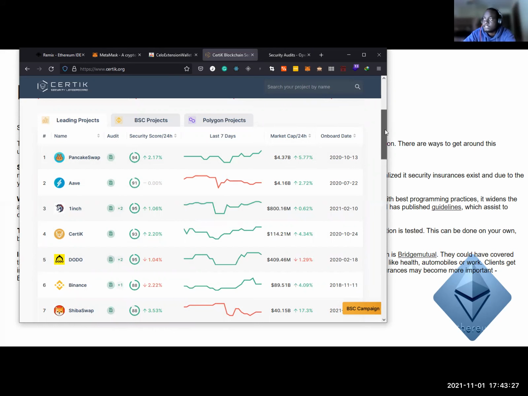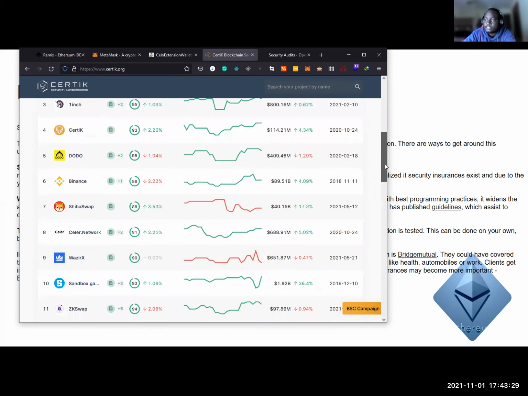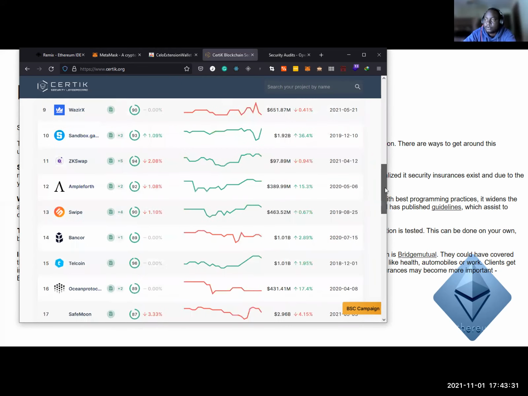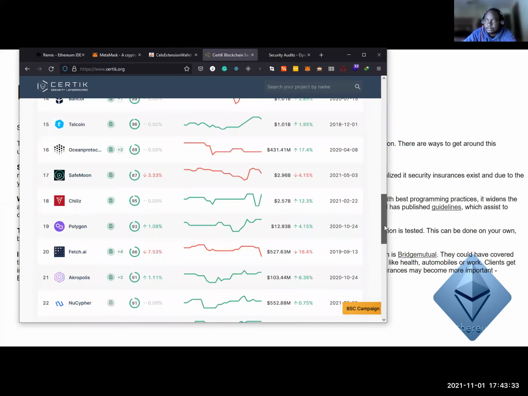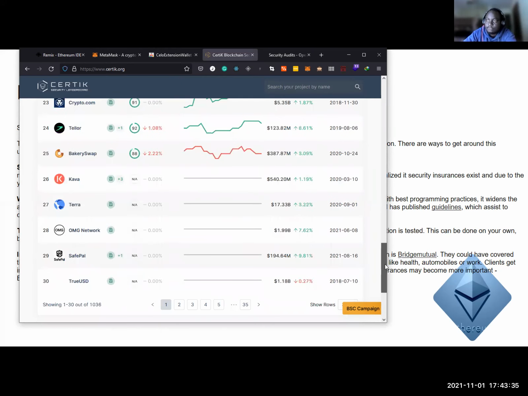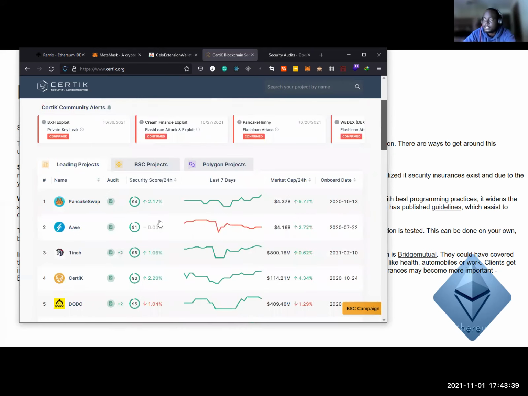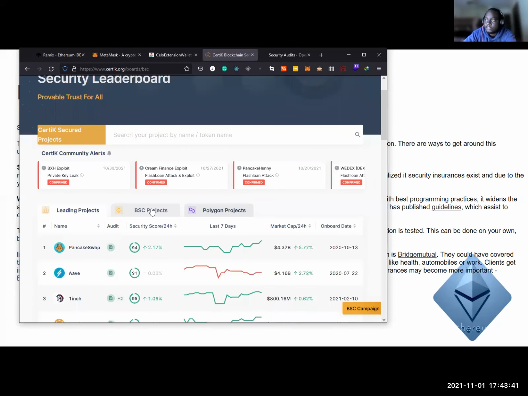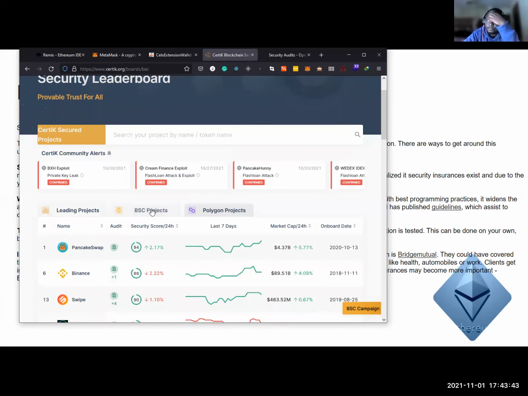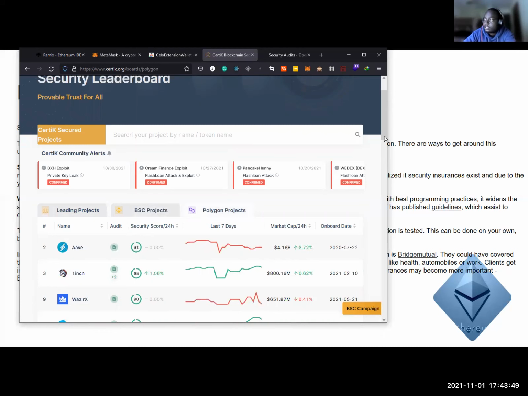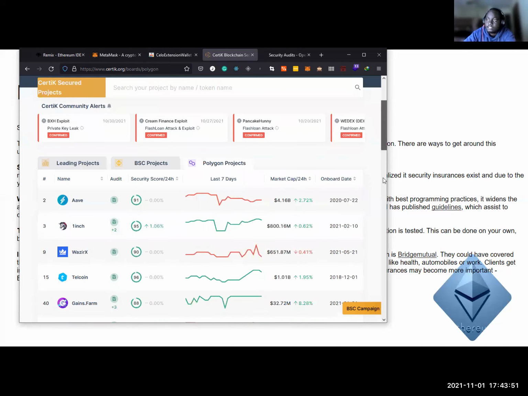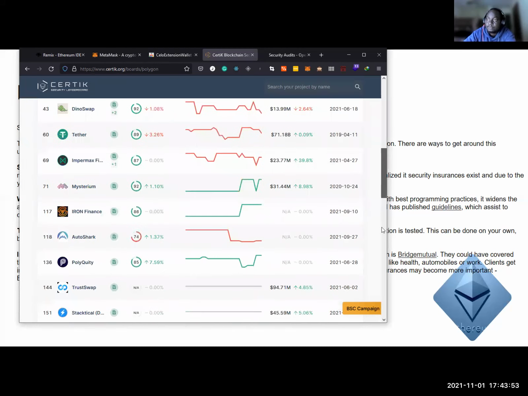So this one does a security check and security audit, the same as OpenZeppelin. So you can see different coins which have been audited here and which have been tested. These other ones are on the Binance chain. You can check for Polygon and see.